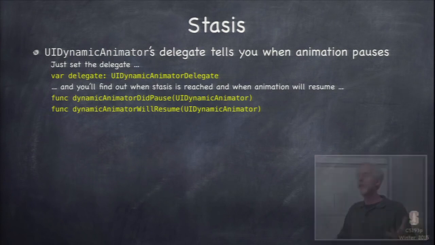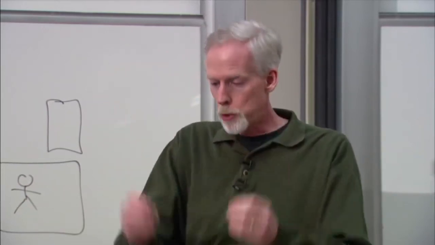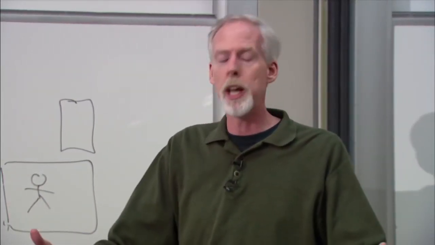When things go outside of the area that you're animating, they don't stop animating. You need to notice that and take that thing out of the behaviors so that they're no longer being accelerated off into nowhere or whatever. So be careful about that. That can happen in your assignment, of course, because the bouncing ball goes off the bottom. It'll just keep getting animated and never reach stasis unless you notice that and take the ball out of the view hierarchy probably, and also away from the behaviors.